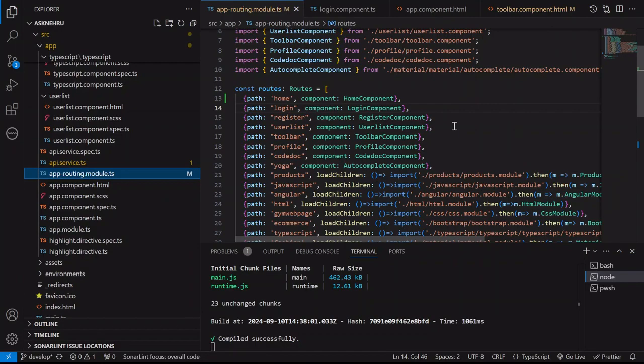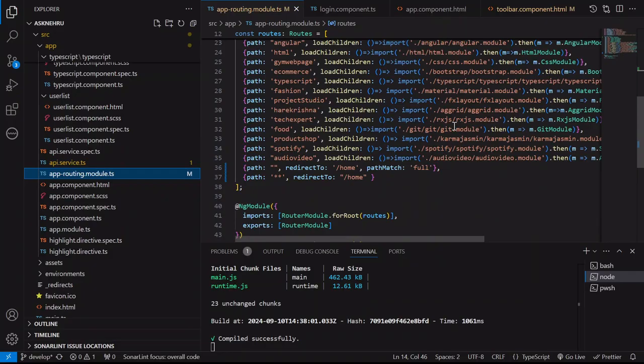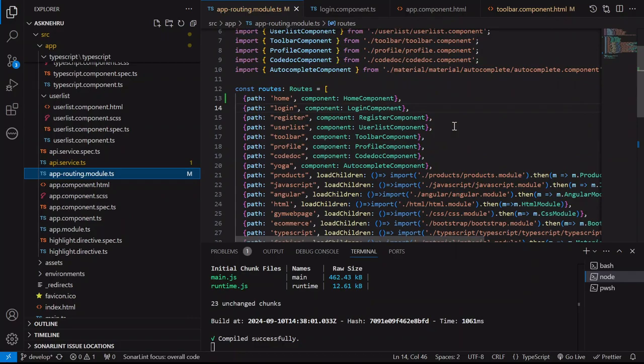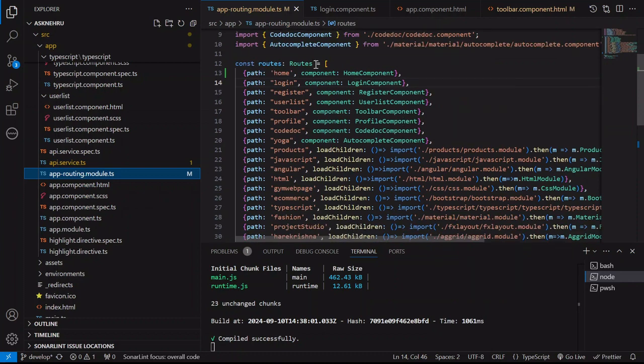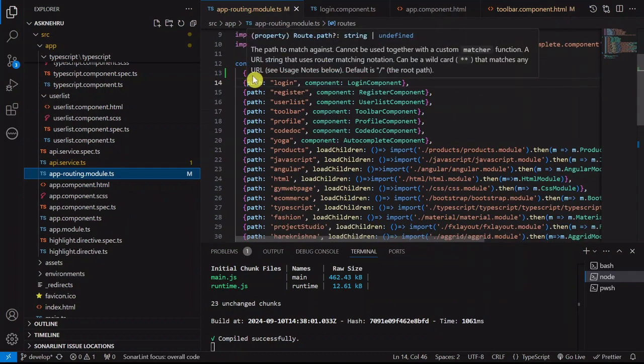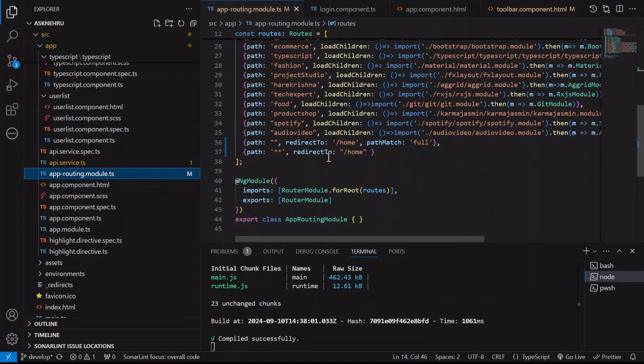In the last video, I have shown you the basic routes and router outlets, everything. But now I'm going to show you in detail. So here we have routes array. The route array will have path and the relevant component or module. And we have path matches.